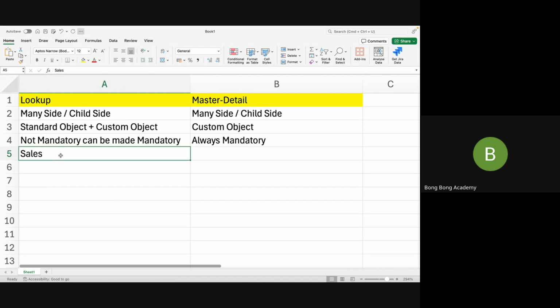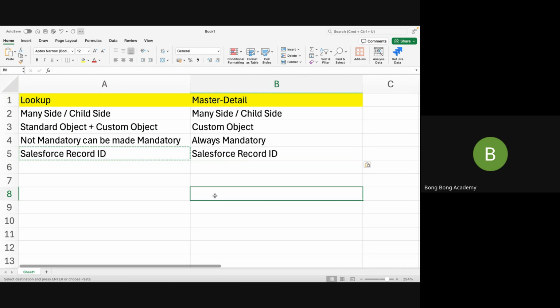both of these fields are actually storing the Salesforce record ID. Every record in Salesforce has a unique 18 character alphanumeric record ID, right? Salesforce is generating that. We have seen that in our class. Now, this ID is the primary ID of the parent record. It is storing that, okay? Any confusion so far, Shreya? No, sir. Because you wanted to see that side by side, right? So let us see that.